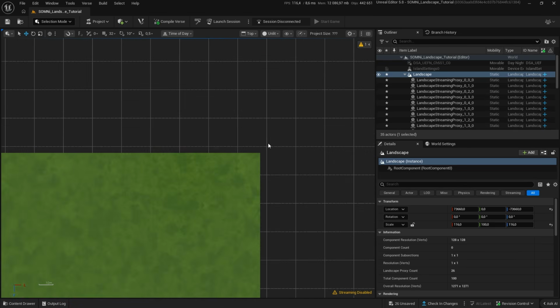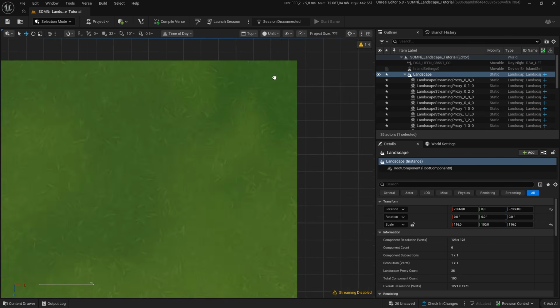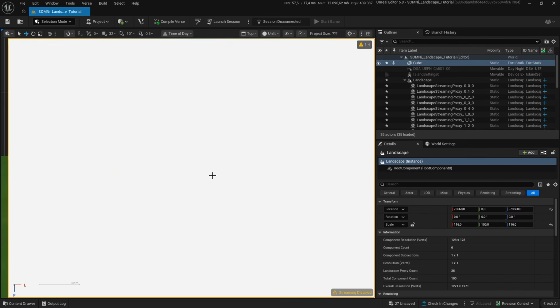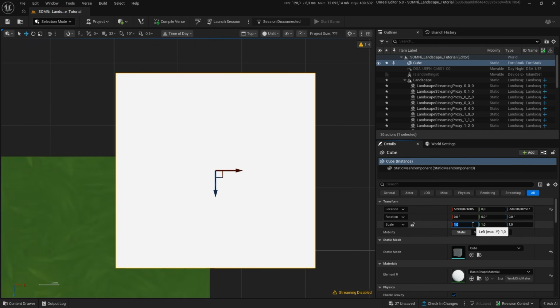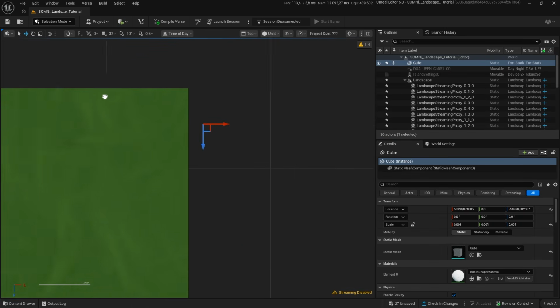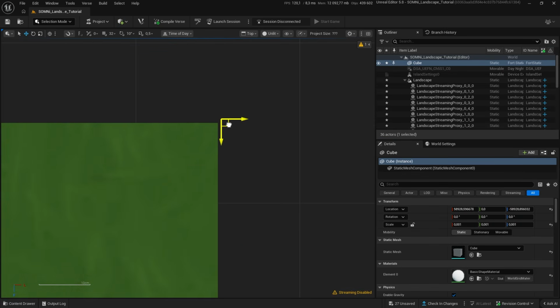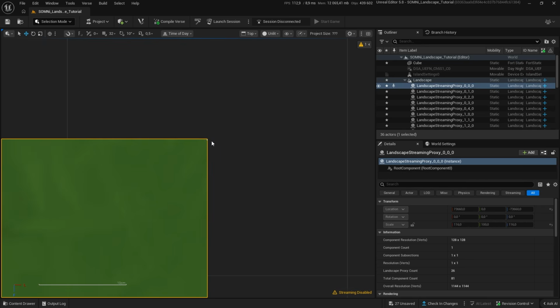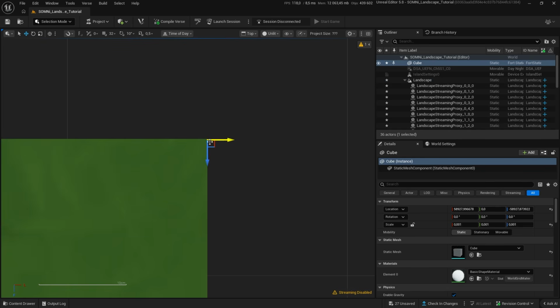So in my case, I'm going to imitate what could possibly happen to you, which is deleting these. My landscape pivot point is still over here, but my landscape starts here now, and my biomask isn't centered anymore because it's still being projected starting here. Now, how do you fix this? This is going to seem kind of a dumb fix, but this has generally worked for everyone I recommended it to. Put down a cube, make the scale ridiculously small. In my case, I'm doing 0.01, and then just align it very precisely with your landscape actor.